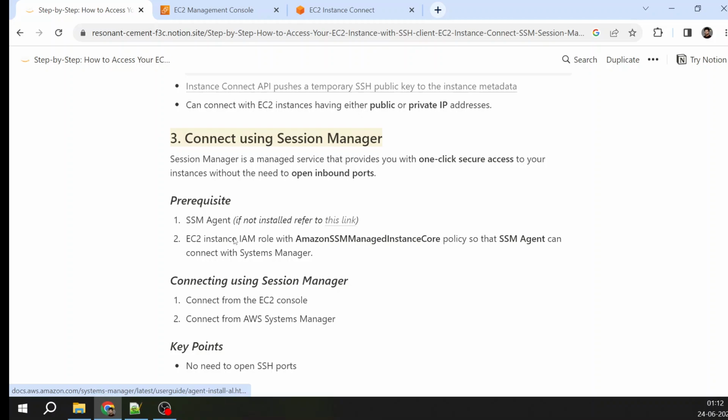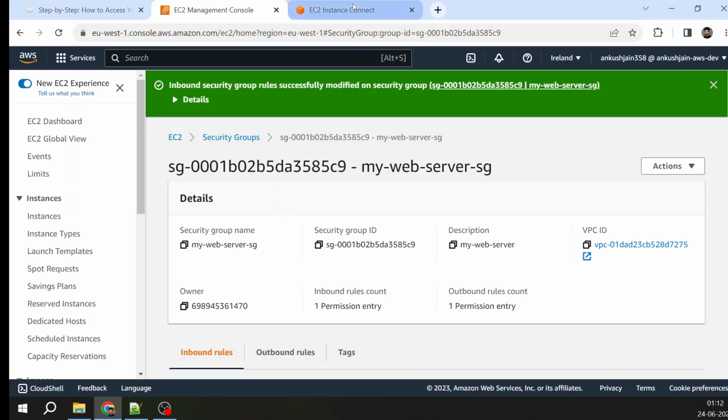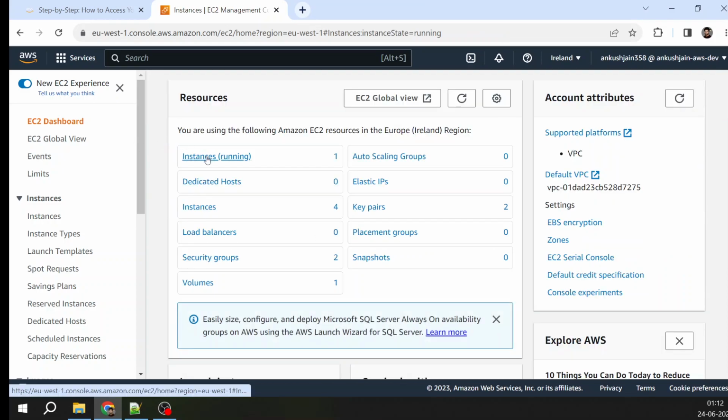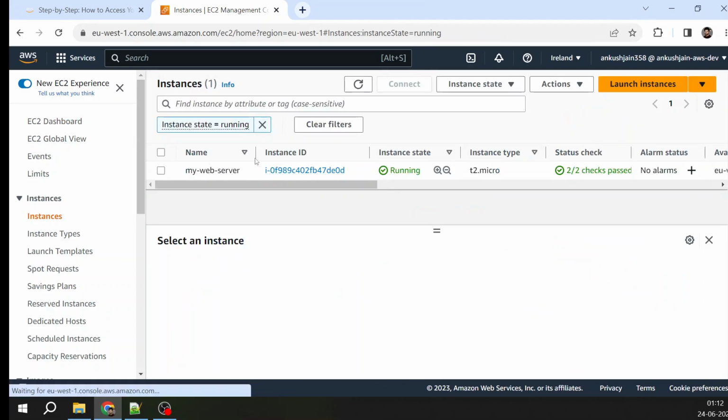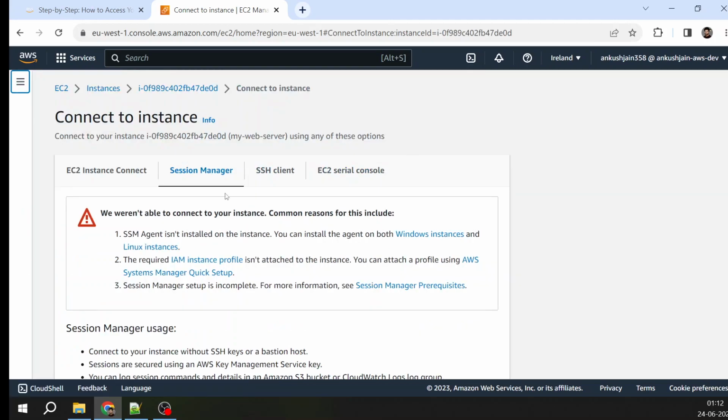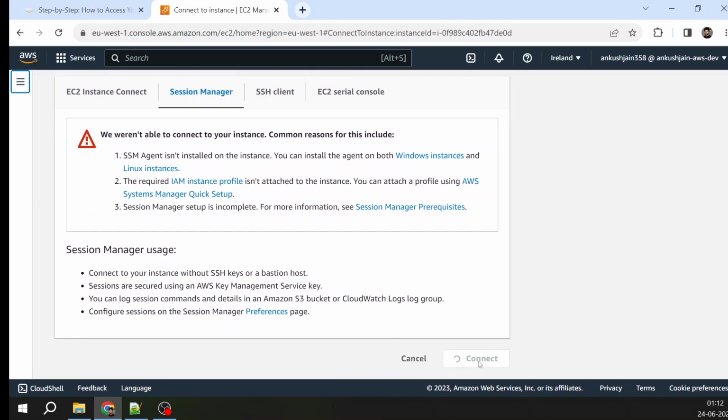So if the SSM agent is installed on your Linux, but despite that you are not getting that connect button, we will go to instances again, select this, click on connect, and the Session Manager connect will be disabled.